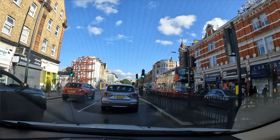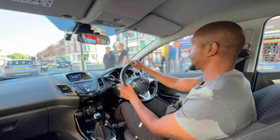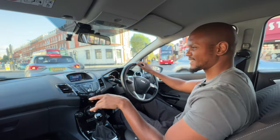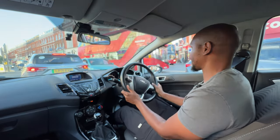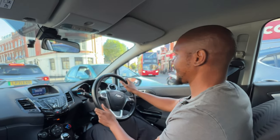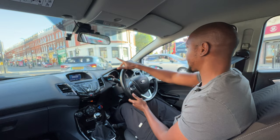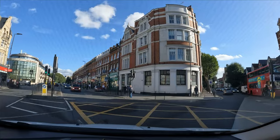Now that it's gone green I can go forward. This person is turning right as well — they indicated a bit late, but that's not a problem. There's a box for us to wait in, though I don't have to be fully in the box. I'm sticking into the box a little bit because there's not enough space here — this person could move a bit more forward. So both of us could have fit in there if they'd moved forward, but I'm just going to wait for them to go and then make my turn. The back of my car is still in the box junction. Now I'm looking for a safe gap over there. Just because it's green doesn't mean it's safe — I want to make sure I can go. This car is slowing down, so then I can make my turn.